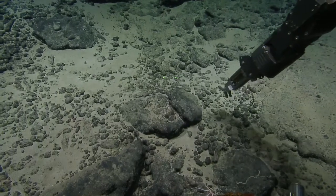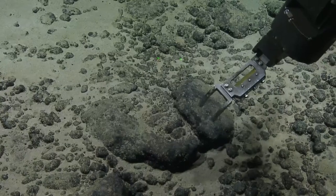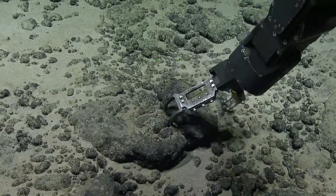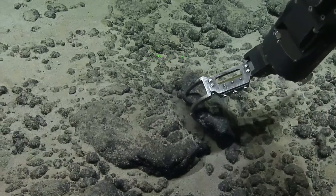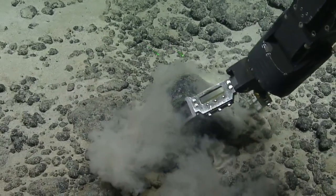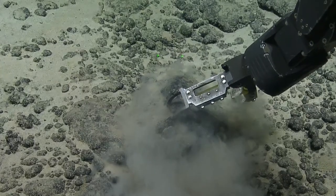Which one are we after? This one here? Yeah, it kind of looks like it's. Yeah, that's it. Oh, nice. Yeah, good. Big one. Still a little slabby, but I think we won't be too picky. Where do you want to store this? Let's see how big it is first. Probably going to go in the starboard box somewhere.